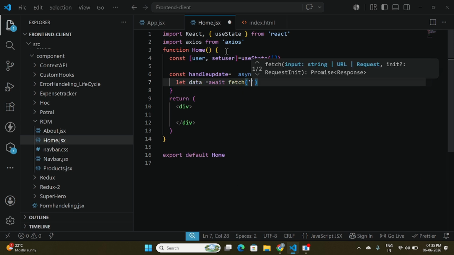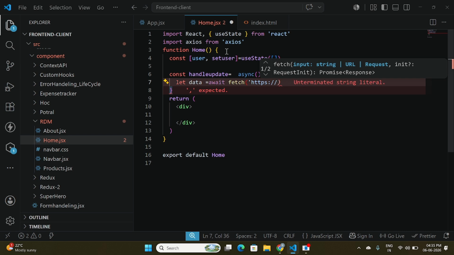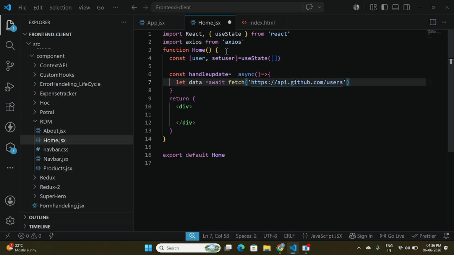Now I will add that API. I will take the GitHub fake API, that is https://api.github.com/users. In this one, they have added the fake users API.